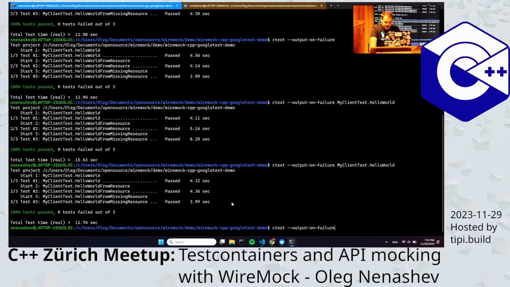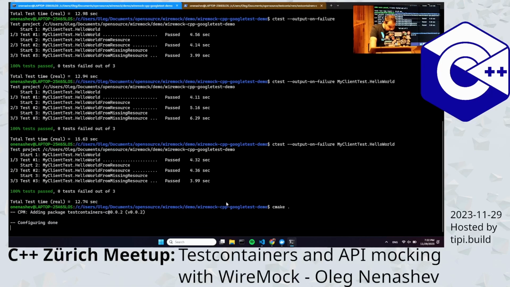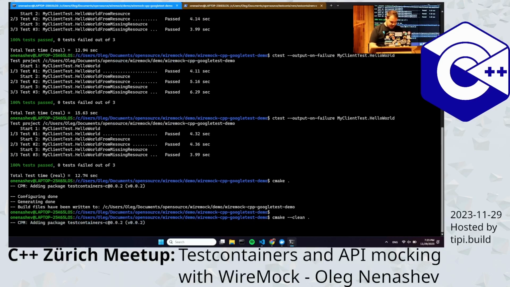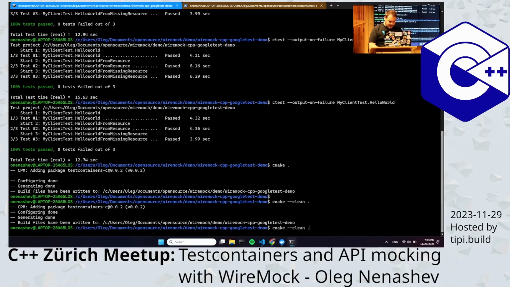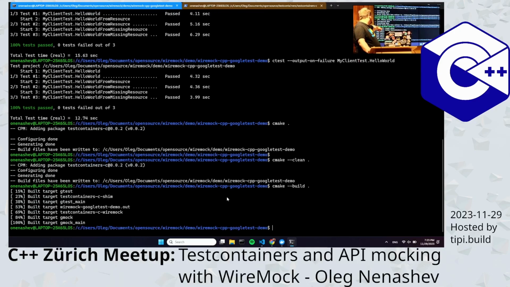Let's just clean everything, just to show you how fast it builds in this configuration, because we actually rely on the build cache too. Well, it's supposed to run fast, but you never know. So I clean the dependencies. It still rebuilds the code bits. Then I just build everything. And this is basically the last step we are going to test. You can see that it's fast because it uses the local build cache.